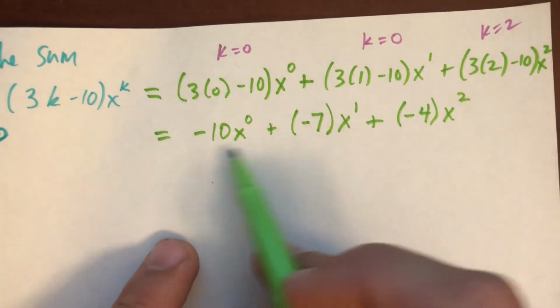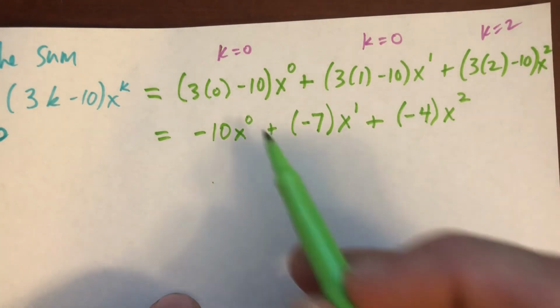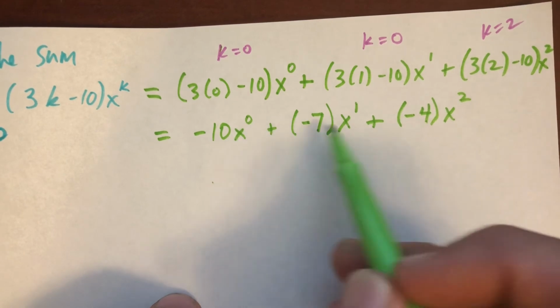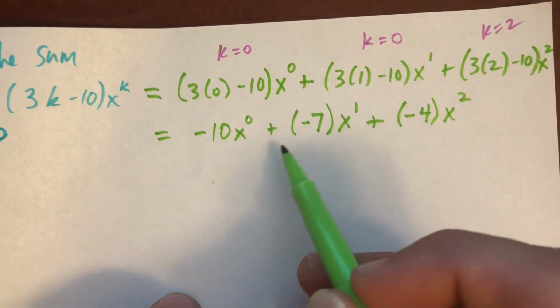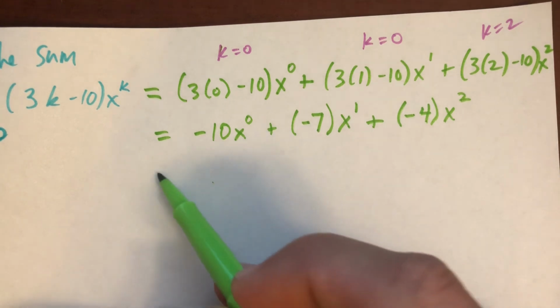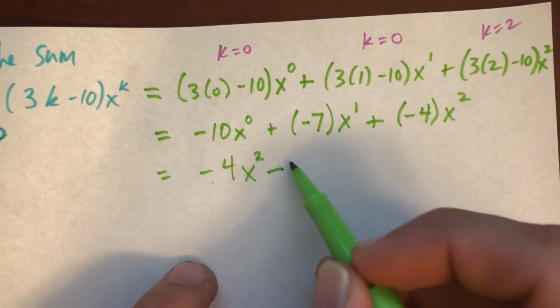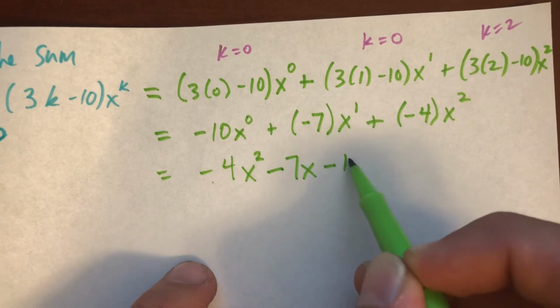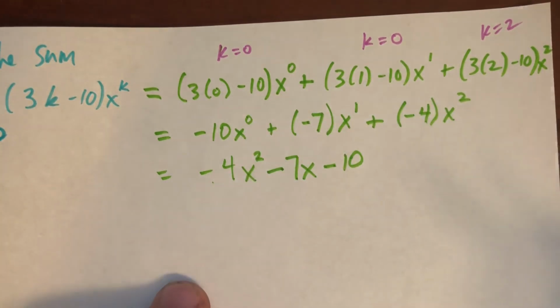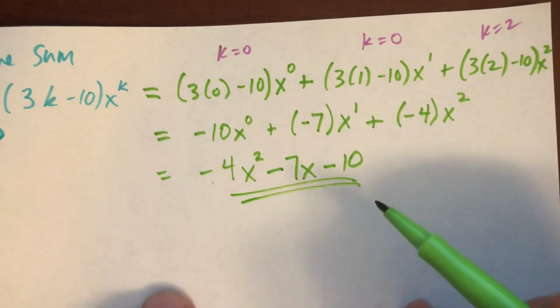All right, well, all that's left really here is just to clean this up. We don't want to have that number there if we don't need it. We can get rid of these grouping symbols as well, right? We're just going to rearrange these terms. We've got 4x squared minus 7x minus 10, because we know x to the 0 is 1. And that is that.